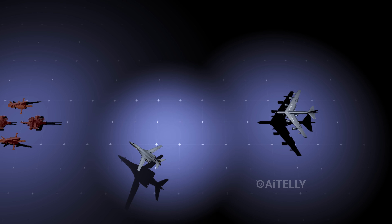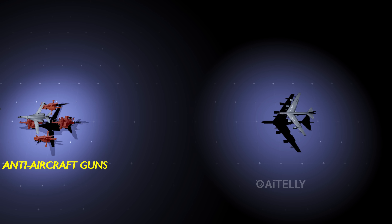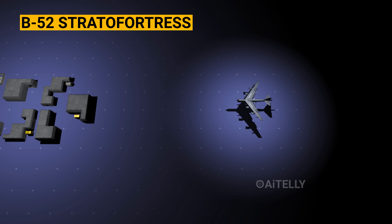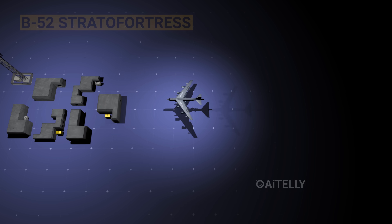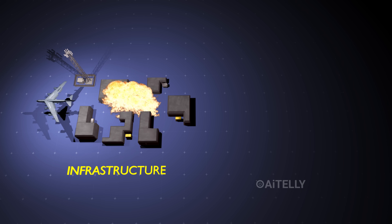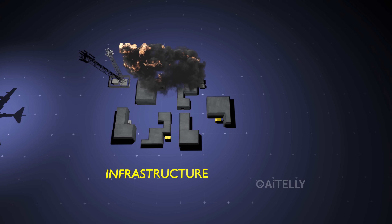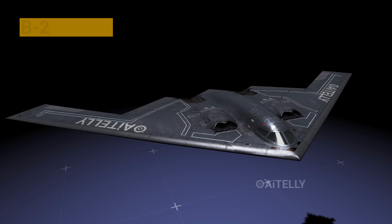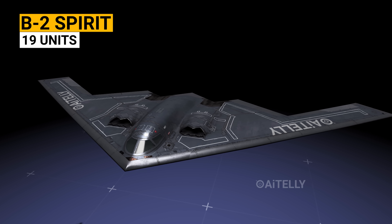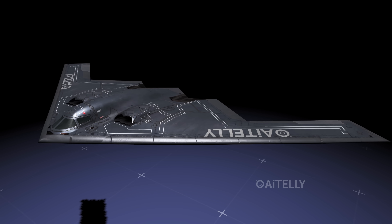Next, the B-1 Lancer flies at a very low altitude towards enemy targets to take out older anti-aircraft guns and missiles. This clears the way for conventional aircraft like the B-52 Stratofortress, which can then sweep in to destroy critical infrastructure without facing anti-aircraft threats. This is why they need both the B-2 stealth bomber and conventional bombers — there are only 19 units of the B-2 Spirit in service.